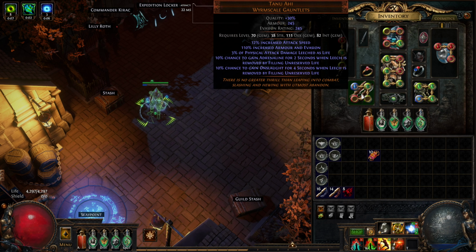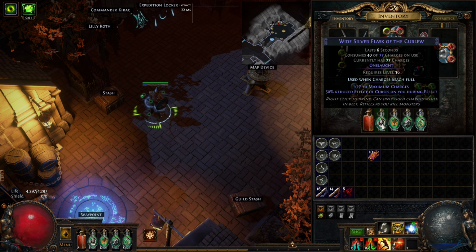The gloves here I'm still using. I quite like them. It's hard to beat them. I do get Onslaught and Adrenaline from them, but I also get Onslaught from this flask, so I'm looking to change this flask out in the near future.